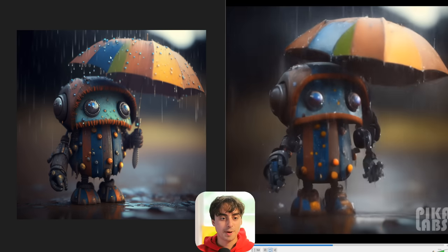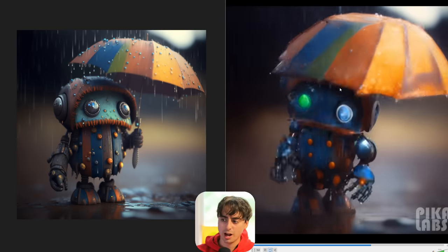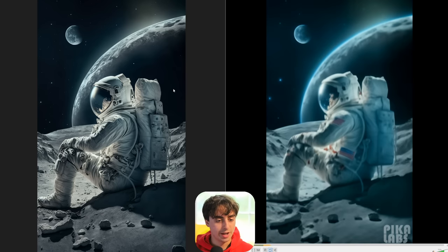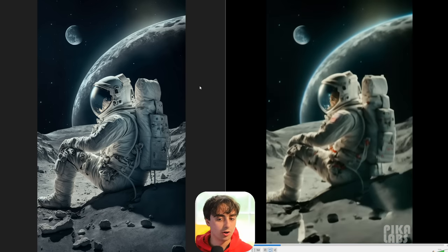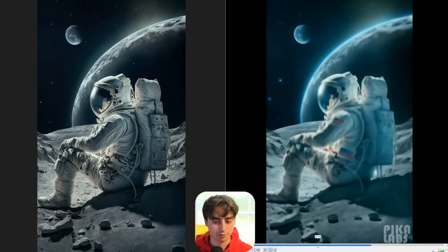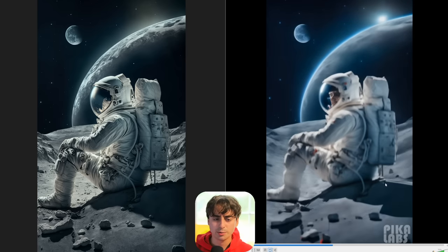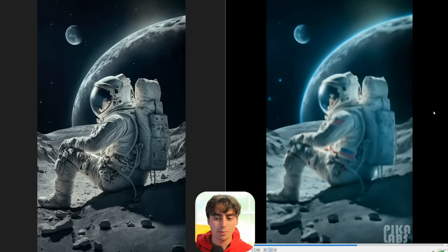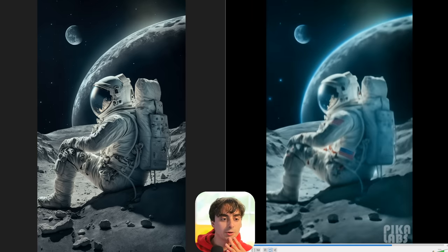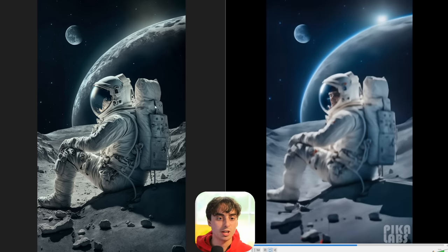I have never seen an Image 2 Video generator application this good, not even close. This is another MidJourney generation of a spaceman overlooking space on the moon — he's just kind of relaxing. It gets pretty much every single aspect we want. It changes a few details around for sure, but all the major rock placements are there. The colors change vastly for some reason between all three generations, but one thing is for sure — they're all just kind of sitting down, relaxing, and watching the stars go by. This is a pretty great example of its ability to regenerate the original image accurately.